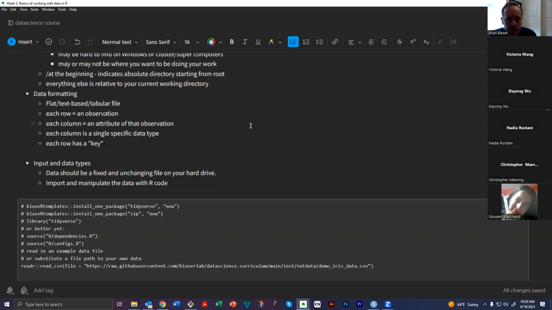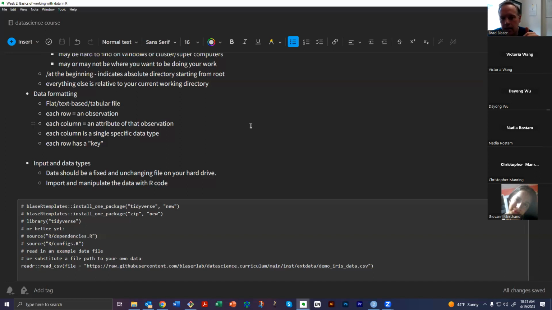All right, and this can be sort of theoretical in some ways, because maybe a key is just the row number, and maybe that row number doesn't need to be explicit. But when you're working with multiple different types of observations on your experiment, it might be most efficient to keep different types of data in different tables, and you want to have a value that links basically the same biological sample, or same set of observations, between those different tables.